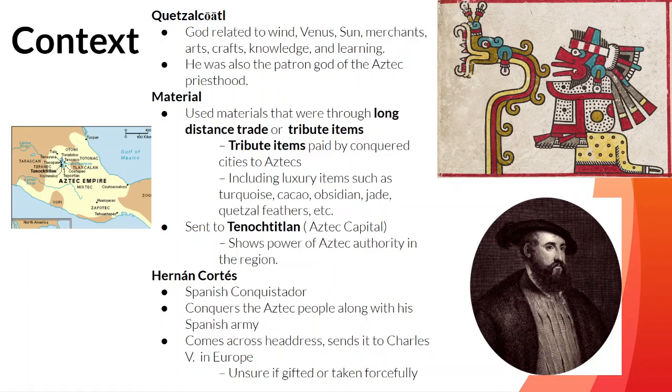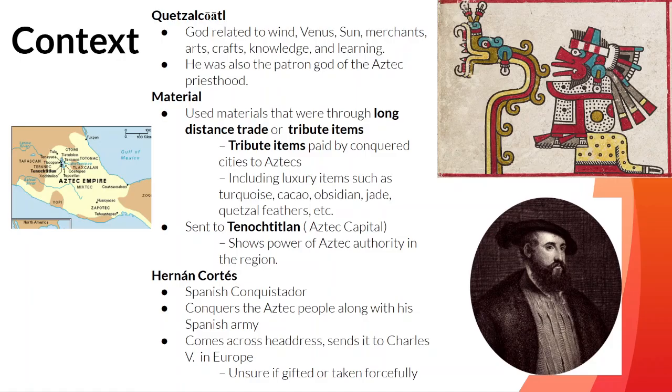So this headdress at some point was sent to Tenochtitlan, which is the Aztec capital, and it's showing that the Aztecs have authority in this region in which the headdress comes from. And then Cortez, again ruining things, did his conquistador stuff, killed the Aztecs, toppled Tenochtitlan, and then they stole whatever they wanted.